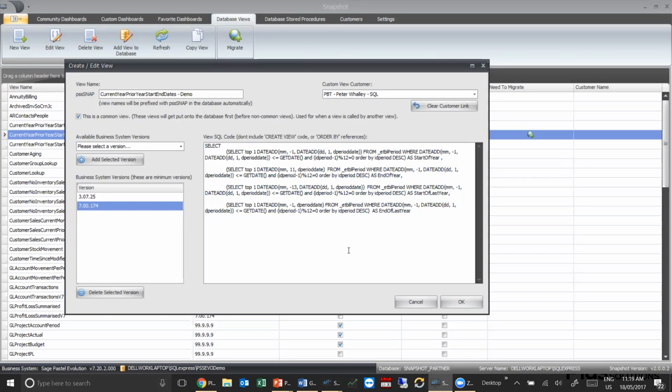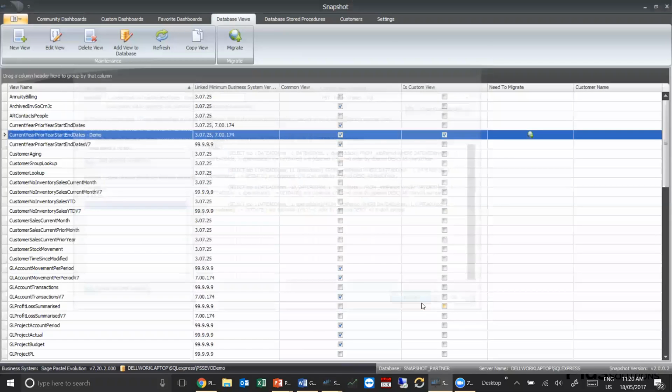So if the business system comes along and has a change, all you have to do is add that version in here and update the SQL, and it will just continue working.